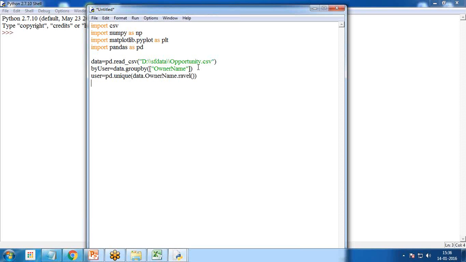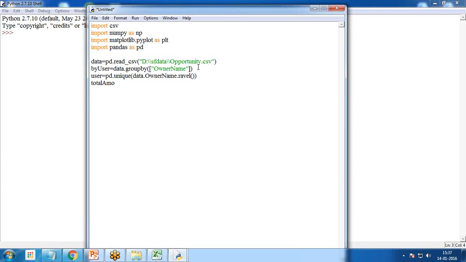Then I want to calculate the total amount, or total revenue, generated by individual owners whose stage is closed won.